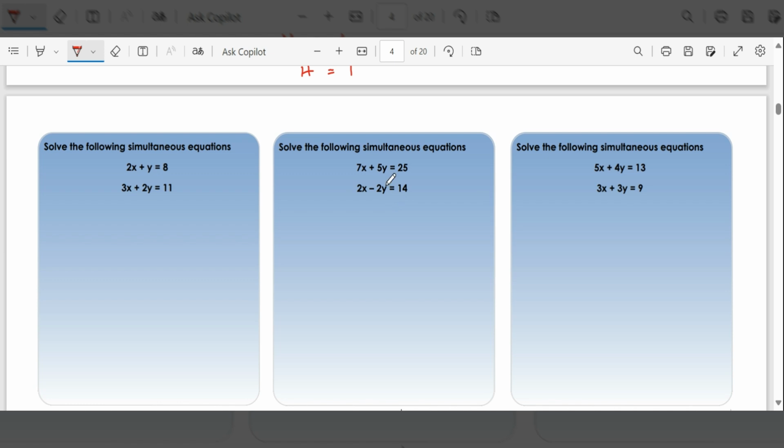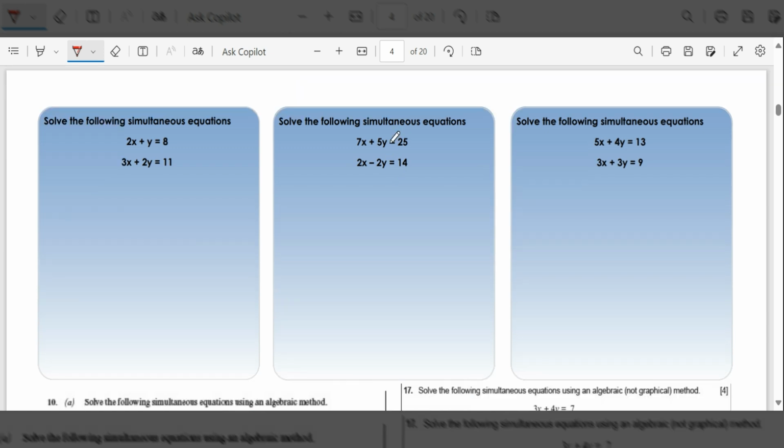The steps for simultaneous equations. Okay. Same sign subtract because they're both pluses. Different signs add because you've got one of each. Same sign subtract. But the first thing we need to do is make the y's the same. So here, I'm going to do this one first. I'm going to times this by 3, so that becomes 12. And I'm going to times this by 4, so that becomes 12. But I times everything. Everything is times by 3, including the answer. And here, everything is times by 4.